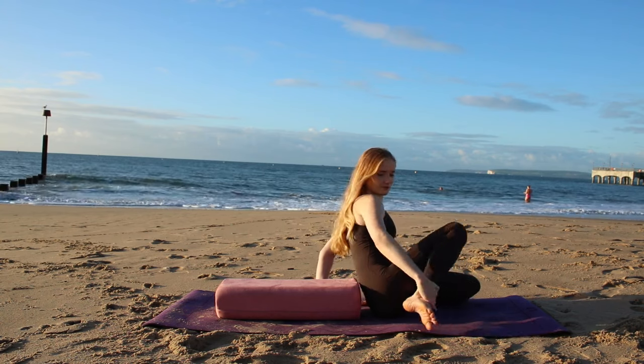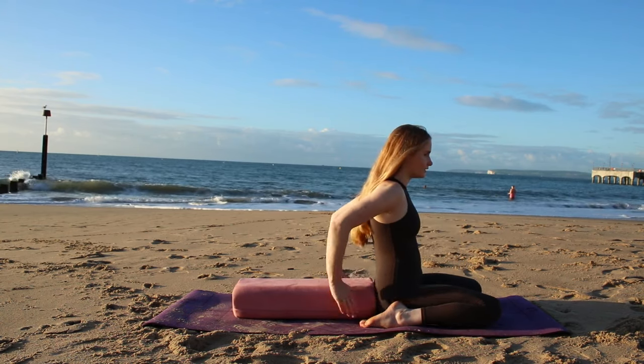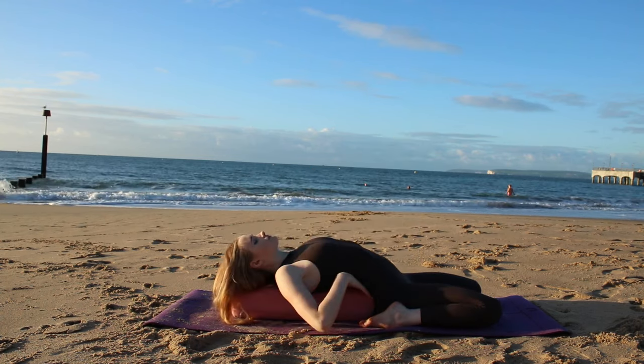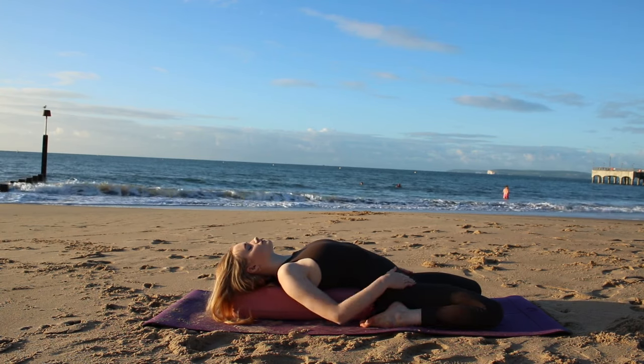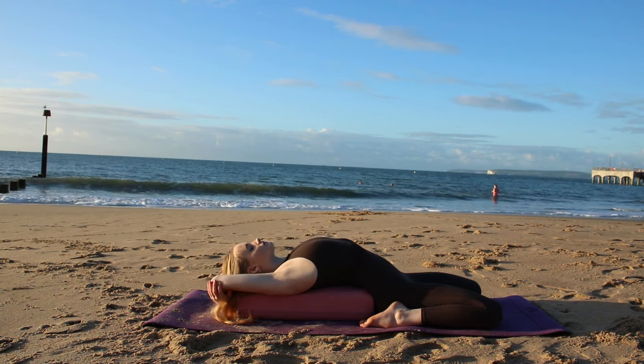If this is only as far as you can go, then just stay upright, or you can recline onto your forearms or even recline onto the bolster. If you're reclining all the way like I am, you can either take your arms up above your head, clasping the opposite elbow, or take your hands down onto your thighs.